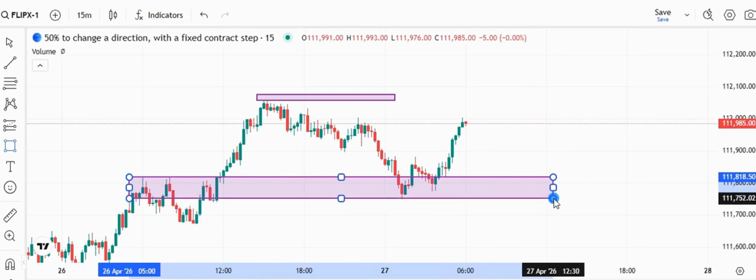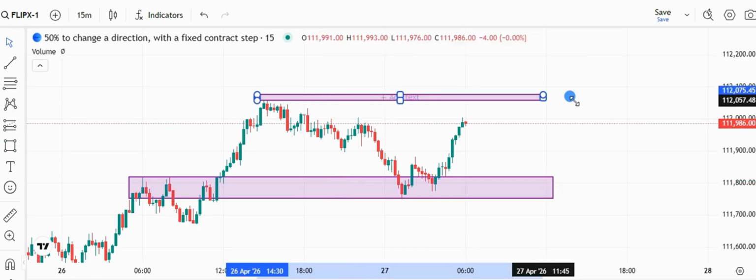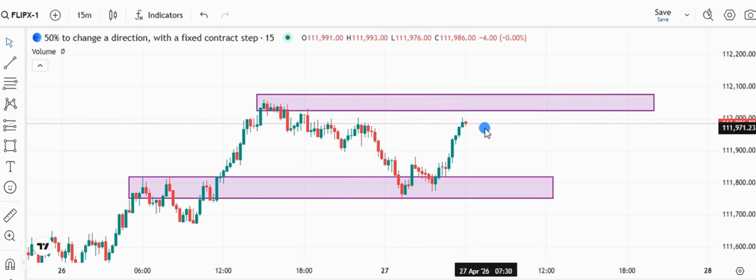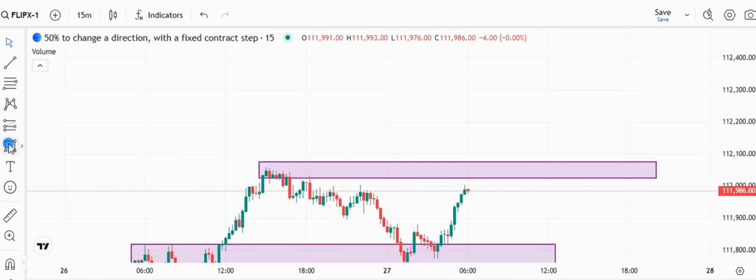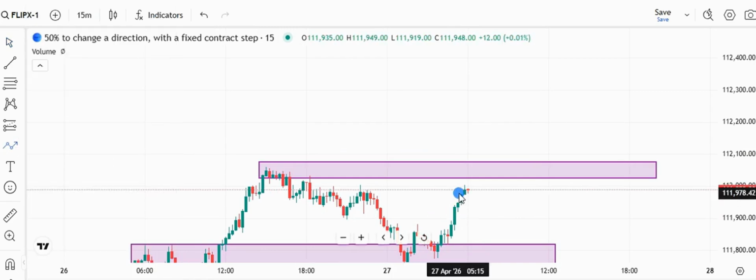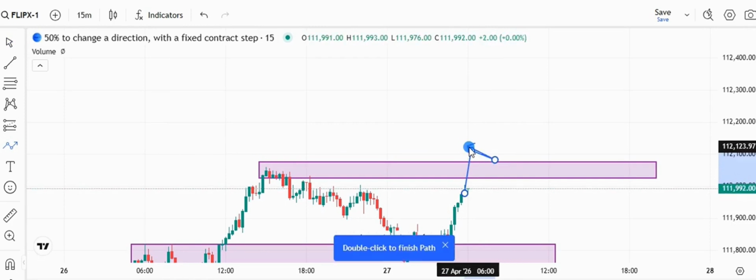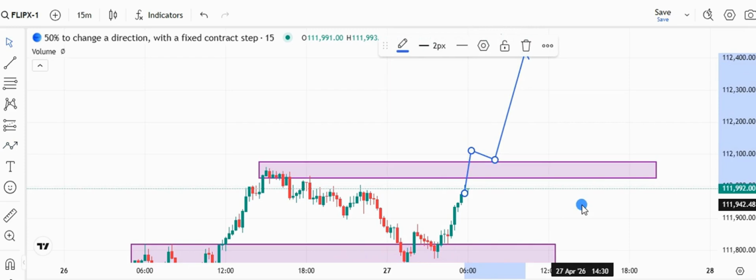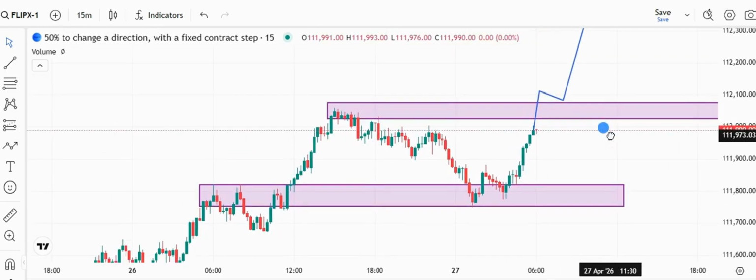So this is where we would have entered initially, and this would be our first entry point. But since we missed that first trade, we're going to wait for a second entry, which comes up above this level. You'll notice the market is moving above this, closing out, trying to go back but unable to go below, and it's breaking above each recent high. So we're putting a long on Flip X1. That is my long trade on Flip X1, so please take note of that. You can put Flip X1 on your watch list for today.